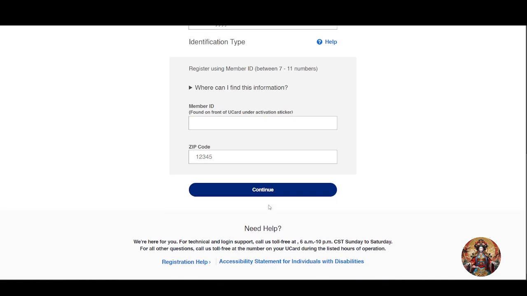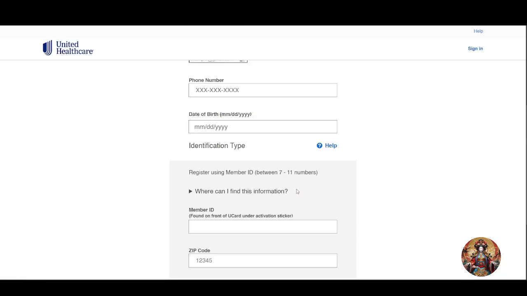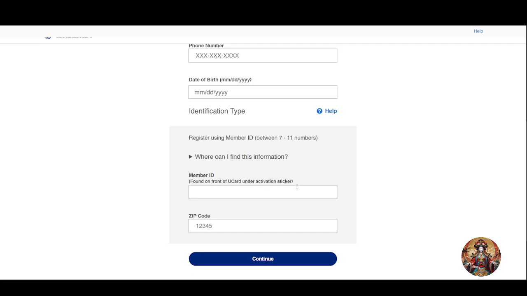Now after doing that, they will ask you for the last four digits for verification, to provide the necessary personal information to verify your identity, including your date of birth as well. Now after that, you have to create a login to your online account. If you do not have a UnitedHealthcare online account, create one by entering your email from this website.